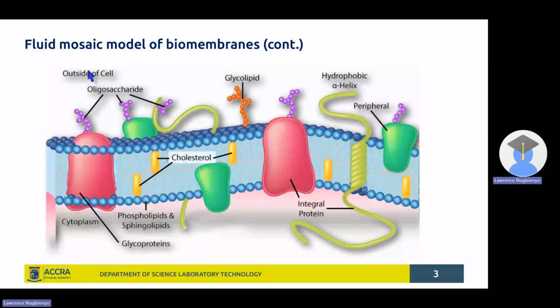And then you can notice that in this lipid bilayer, you have some different proteins that are embedded. So you have some peripheral proteins. These are proteins that do not transcend the whole thickness of the cell membrane. So these green structures are peripheral proteins. And on these peripheral proteins, you can have, for instance, some carbohydrates, like some oligosaccharide. So this structure will be acting as a receptor for cell recognition, cell communication.